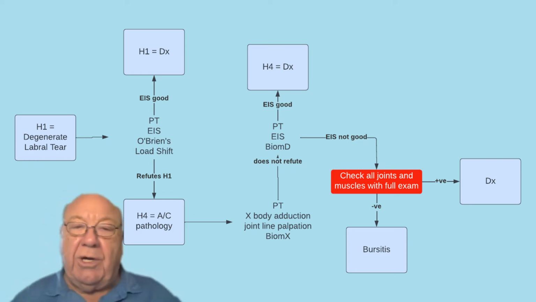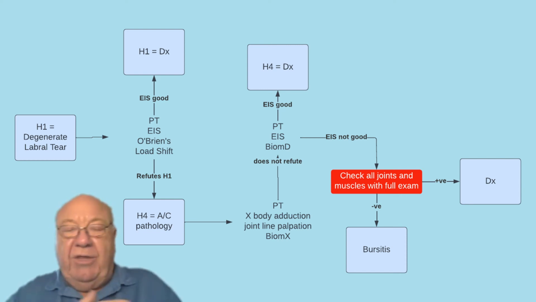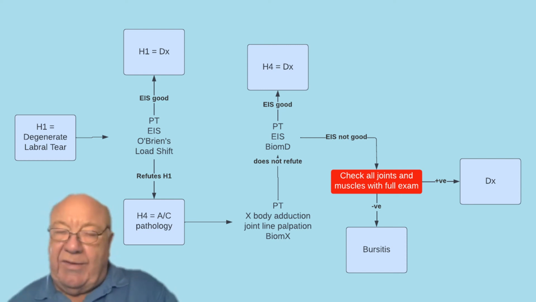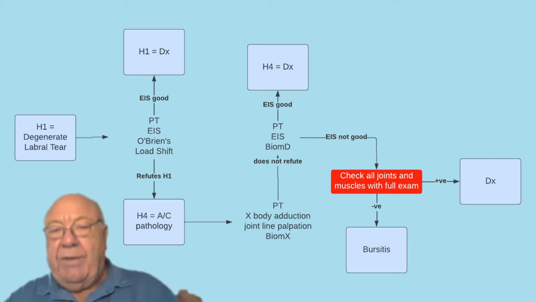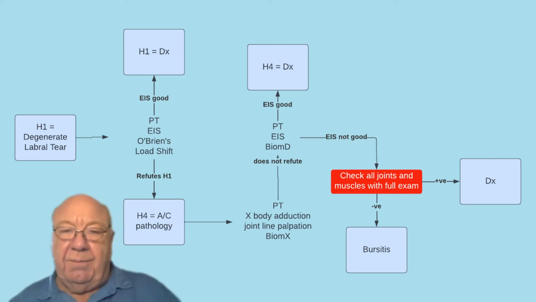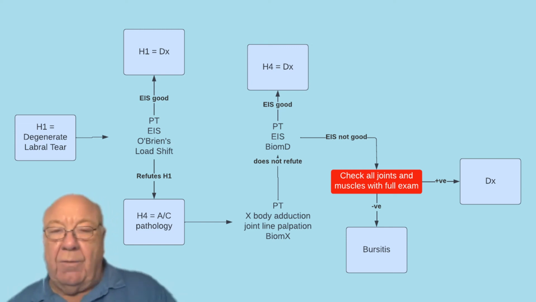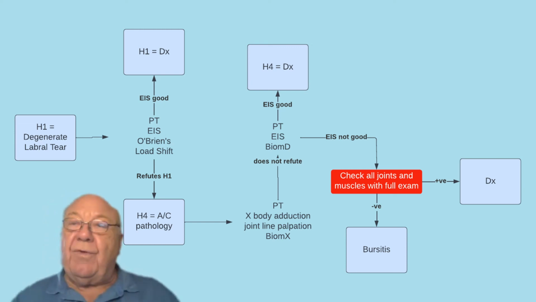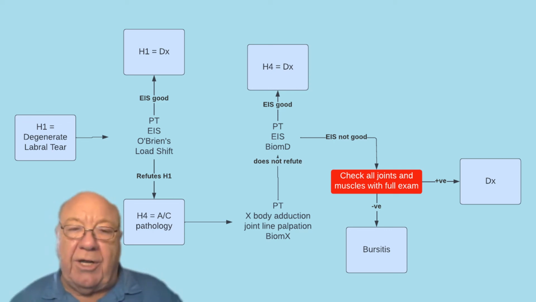Mostly this is about O'Brien's and load shift tests, and whether one or both are positive or neither of them are positive. We talked about that previously, and I'm not going to go into that again, but one of the tests needs to prove that the labrum is painful, which is O'Brien's test, and the other one needs to prove that it's mobile or fragmented. Now, don't forget what I said though. The load shift test may not be positive if the labral fragment is jammed, so you may not get it clicking, in which case you're going to have it jammed, and that's when you're going to manipulate it.